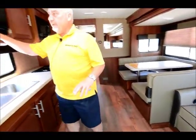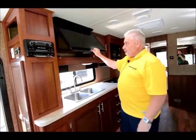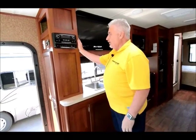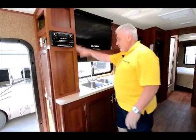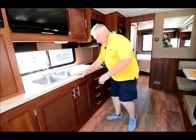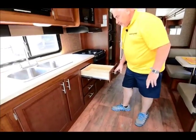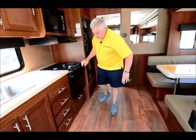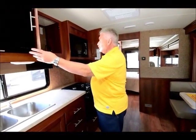It has a TV built into the cabinet that you can lift up and get out of the way, and it has storage behind it — the 25-footer is the same way. You might think the TV eats up all your cabinet space, but behind it you've got more. There's a built-in DVD and CD player with a USB port, auxiliary input, and weather band — a really nice system. You have a dual stainless steel sink with a high-rise faucet and lots of lighting. Cabinets have stainless steel handles and full-extension drawers with 80-pound drawer guides — five drawers in the kitchen counting the one under the oven. There's a nice deep oven, a three-burner stovetop with a microwave, and more storage beside the microwave. You're not going to starve for storage in this unit.